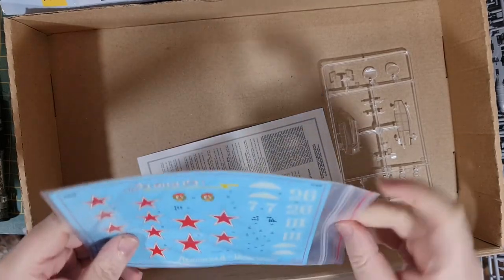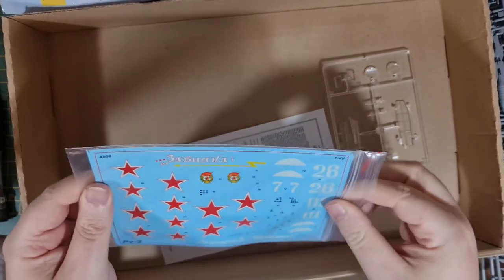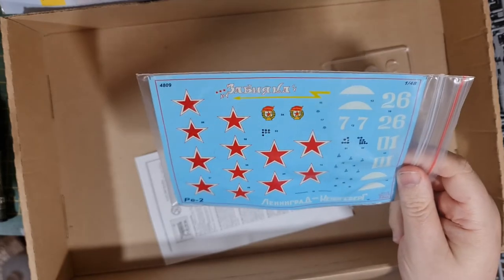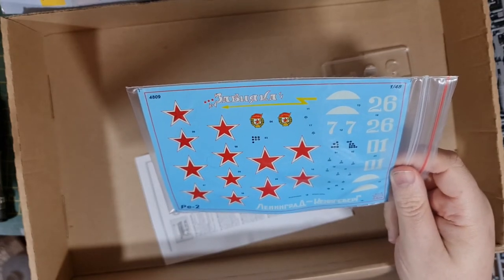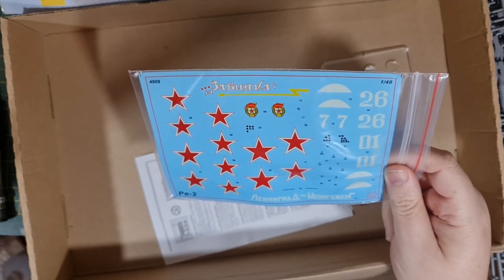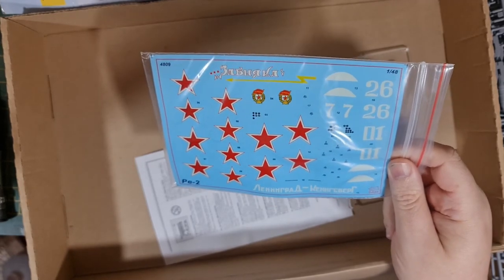And I guess finally, also a very important part is the decals. Now, part of me wants to say I'm going to leave that in the packet for now, but part of me wants to say that given the intricacy of the rest of the kit, that seems pretty sparse. But I think you also have to consider realism. The fact of the matter is, World War II Soviet aircraft didn't have much in terms of decoration. It was camouflage paint job, some red stars, maybe some little insignias, and that was about it. So you can make it as real as you like, but if the aircraft itself wasn't liveried to hell, then the model isn't going to be either.